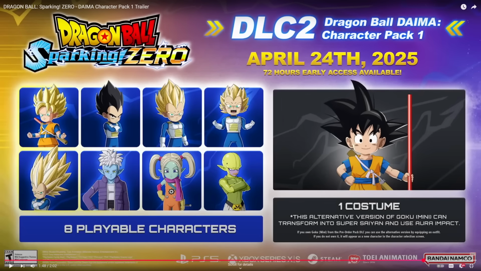So it says this alternate variation of Goku Mini can transform into Super Saiyan and use Aura Impact, which is the ultimate attack. If you own Goku Mini from the pre-order bonus DLC pack, you can use this alternate version by equipping an outfit. If you do not own it, it will appear as a new character in the character select screen. There we have it. So it's just an alternate preset if you already have the pre-order bonus.